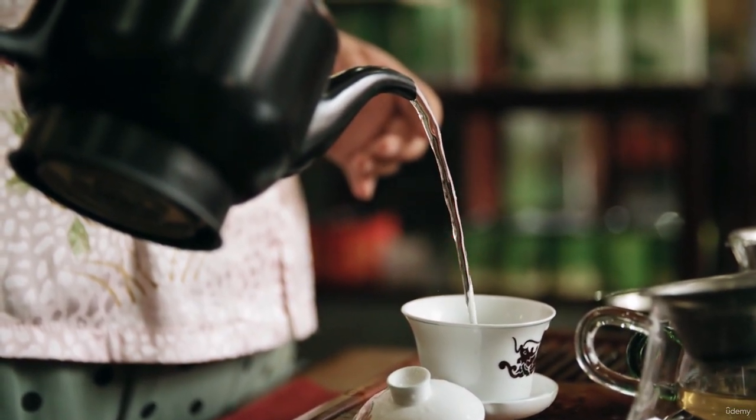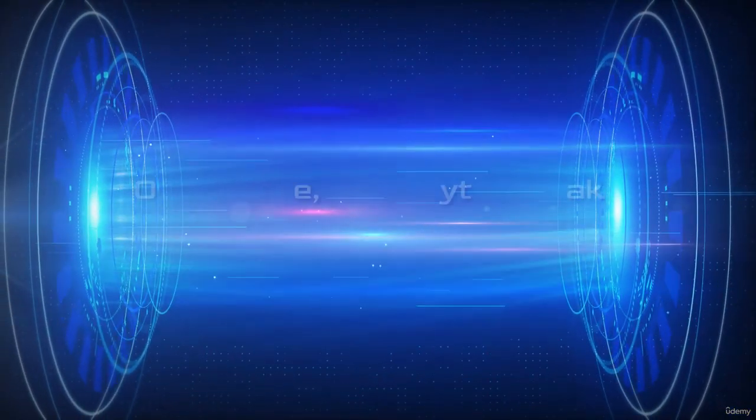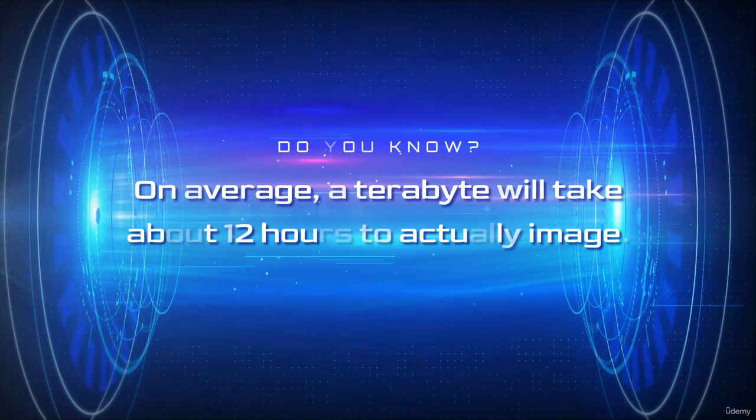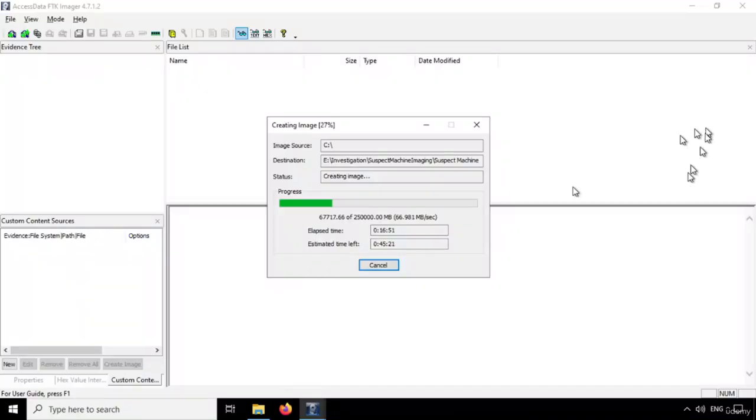I want to give one point: on average, a terabyte will take about 12 hours to actually image. But once again, this is dependent upon the compression rates and the amount of data that you are imaging. I'm going to pause the recording at this moment, and we will come back to this once it is near completion.